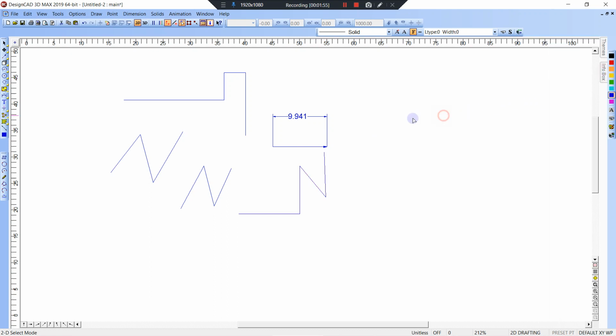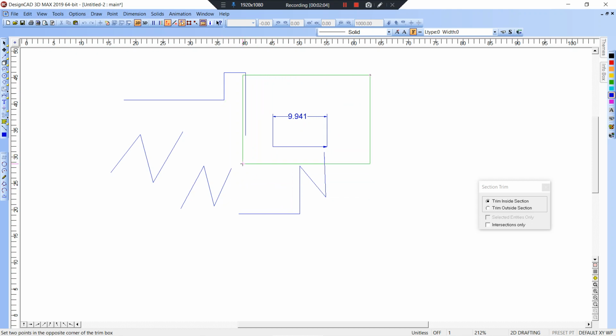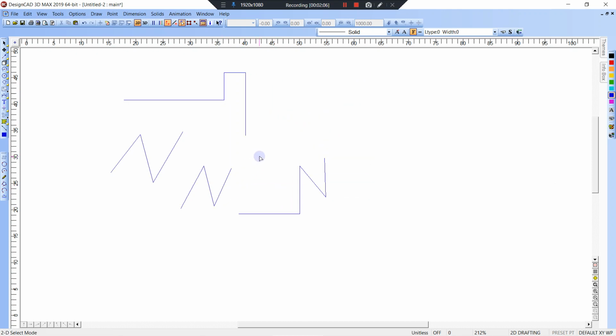Then the info box again, delete it. Control A will select everything. D will select, but it has to be encircling the dimension. Control Z. If you go D and you're half on the dimension, it won't select the dimension, just any object that it's cutting through.